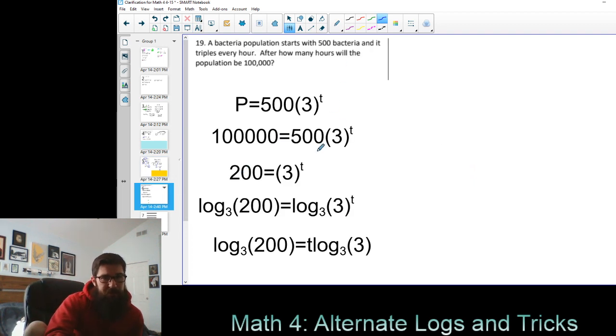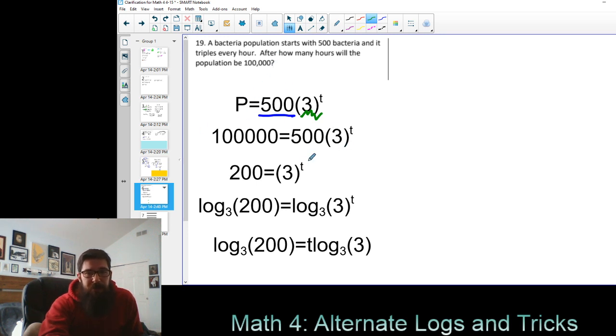Oops, forgot to put a screen shade up here, so I guess there's your answers for number 19. The main piece that I'm looking for, and it might have been a while, maybe even since 8th grade for some of this stuff, this guy right here is your initial value. It's how much you're starting with. This 3 is your growth factor, how much you're multiplying by. So we're saying we're tripling.